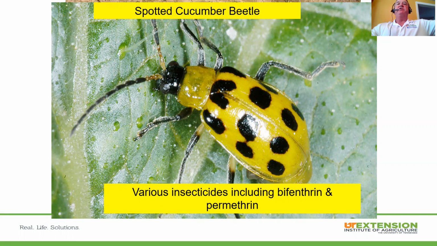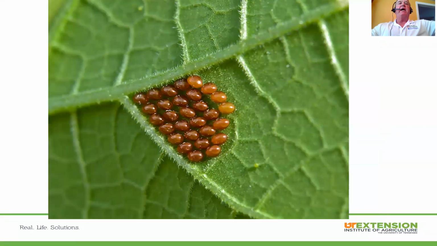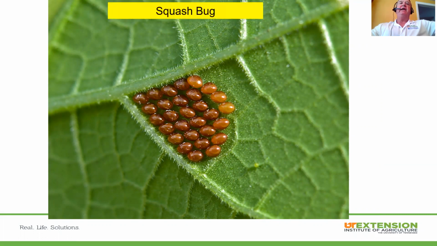But we're going to stay in the vegetable garden now, and we look over at this squash plant and notice this brownish gray or grayish brown colored bug. Looks something like a stink bug on the leaf there. And we look a little bit more, and on the underside of the leaf, we notice what looks like some eggs. Well, you're exactly right. That's what they are. Those are eggs, and this bug that we're seeing here, this pest, is the squash bug. The squash bug is common to squashes, zucchini, yellow squash, etc.